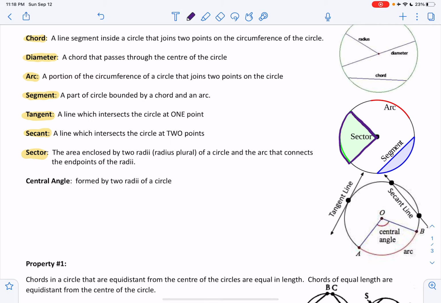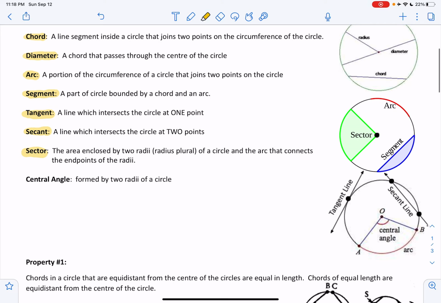So we have a radius, this is a radius, and another radius, that's a radius, and then we have the arc length. So we have the 2 sides of our pizza, and then we have the crust. That's the idea of a sector, right? So it's just our pizza slice, just a different name for it.